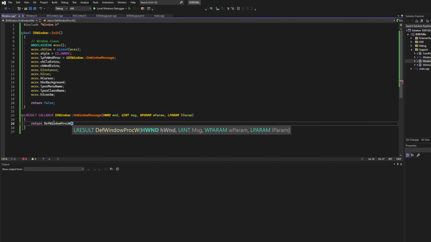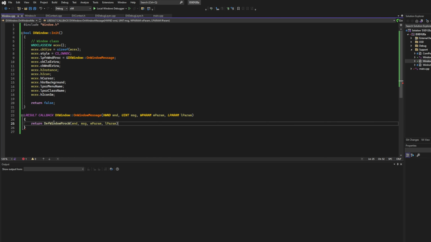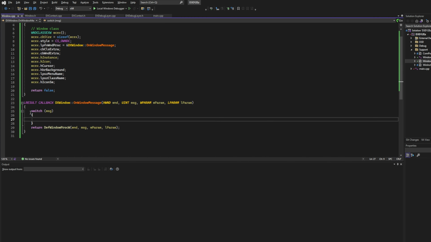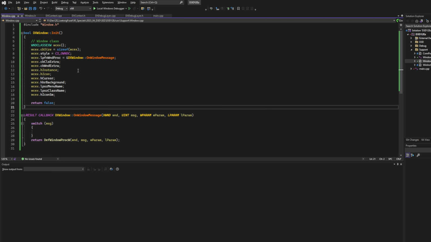This DefWindowProc function is basically the default behavior. So, for example, if the user wants to close the window or presses Alt F4, the default behavior is going to close the window, obviously, and destroy it, and then the application can terminate. We want to take the default features that we have, and later on we can add some different code. What we're later going to do is switch on that message, and if something special occurs that we want to handle, we can go inside that switch, handle it, and then return our own LRESULT status code.